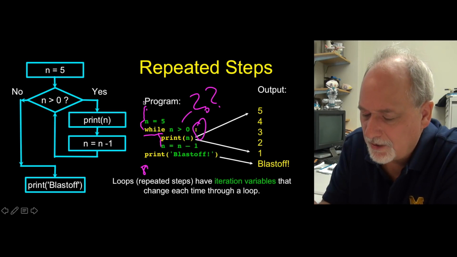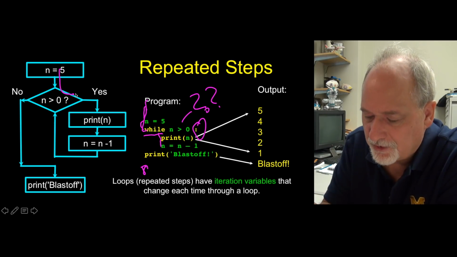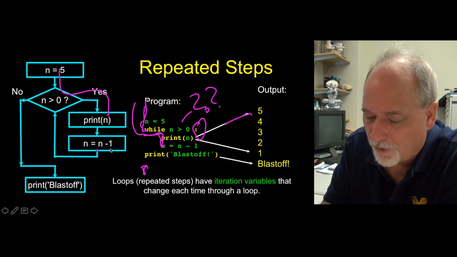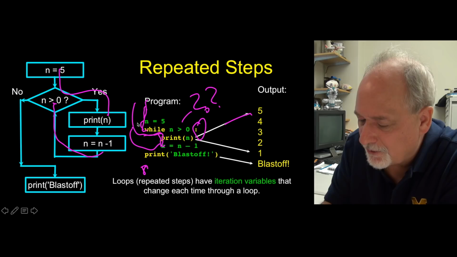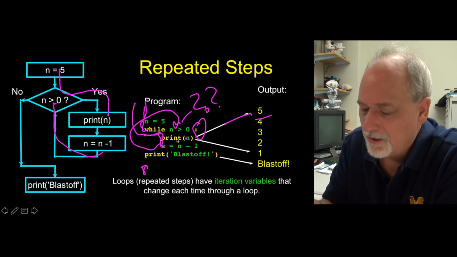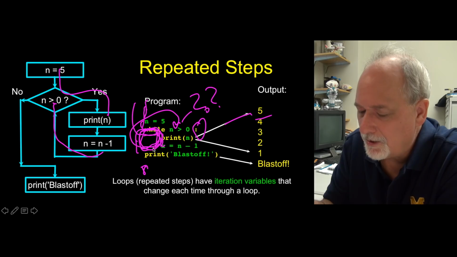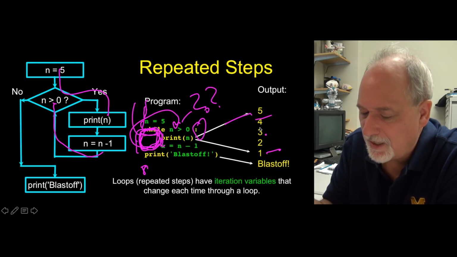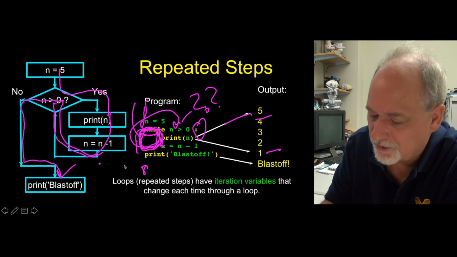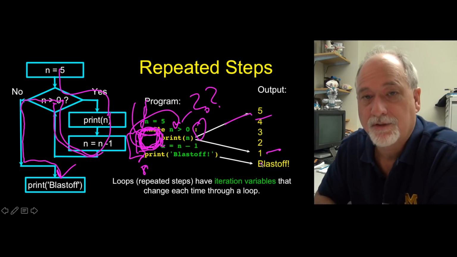And so it comes in, and if this is true, it runs these 2 lines. Prints out n is 5, and then it says n equals n minus 1, which makes n be 4, and it goes back up and asks this question again. Is n greater than 0? If it is, continue on and prints 4 and then subtracts it, and it does that. 4, 3, 2, and prints out 1. Then it comes up, and now n is 0, and n is no longer greater than 0, so it takes the exit ramp and goes down here and runs the next line.